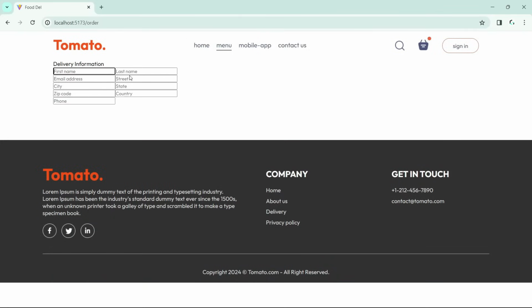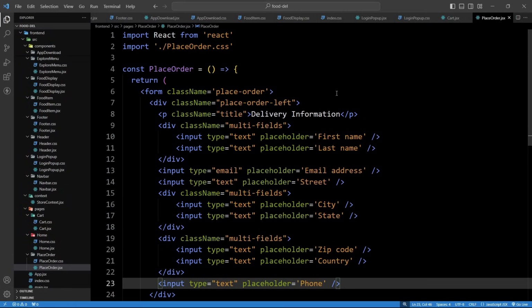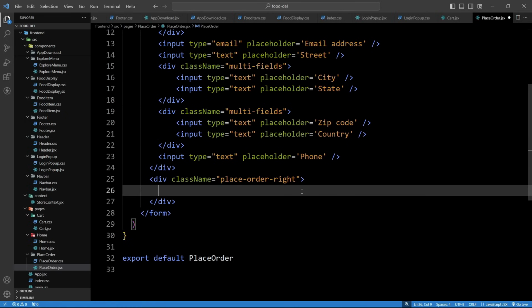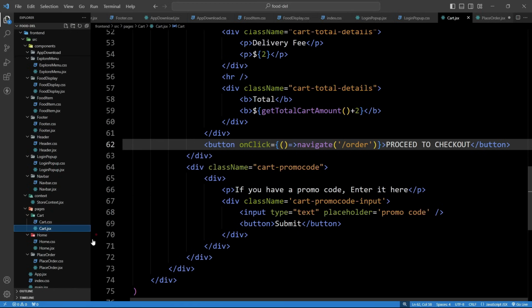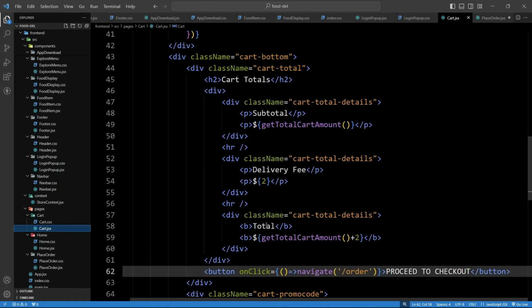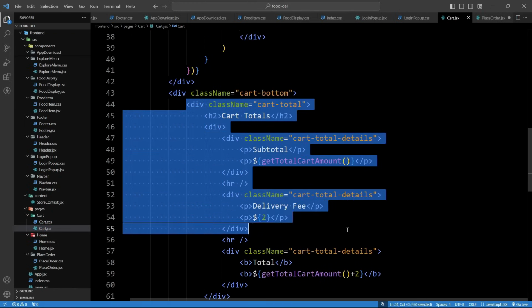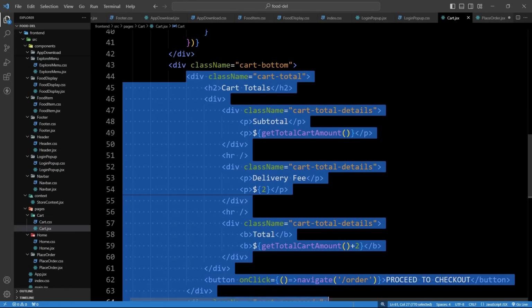Here we have these input fields. Next we will add the content in the right side. So in the right div, first we will display the cart total that we have created using this cart.jsx file. So from here we will copy this div. The name is cart total.